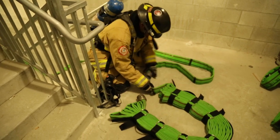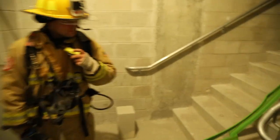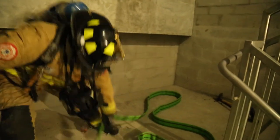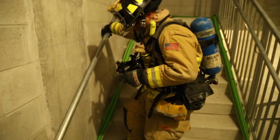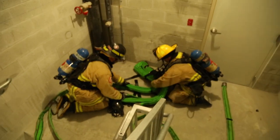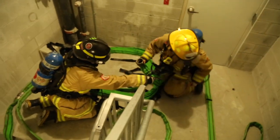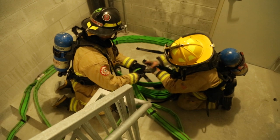Once on the fire floor, the fire attack team leader has determined the tenable versus untenable hallway stretch. Position 2 will place the hose pack in the correct location on the fire floor, remove the straps, grab the middle section marked with a 2-inch stripe, and ascend to the half landing above the fire floor. Position 2 will place the middle mark of the hose in the corner of the half landing above the fire floor, ensuring the hose is laid along the outer edges of the staircase and landing. Running the male side of the hose on the outer edge of the stairs allows for the most efficient deployment once the line is charged. Positions 1 and 2 will prepare the nozzle section, remove the straps, and open the hose load into a circle to allow for expansion, then connect the male and female couplings to complete the line. This gives a total of 225 feet, with 150 feet of hose ready for advancement on or above the fire floor.